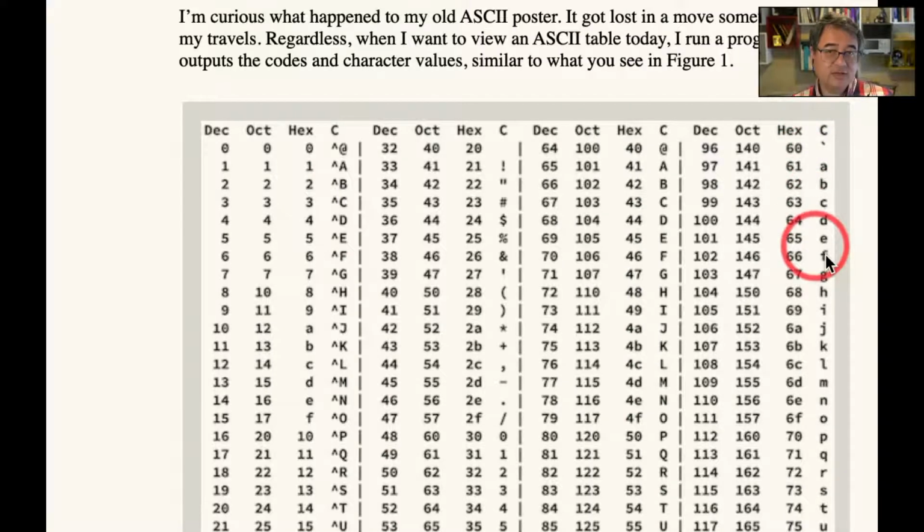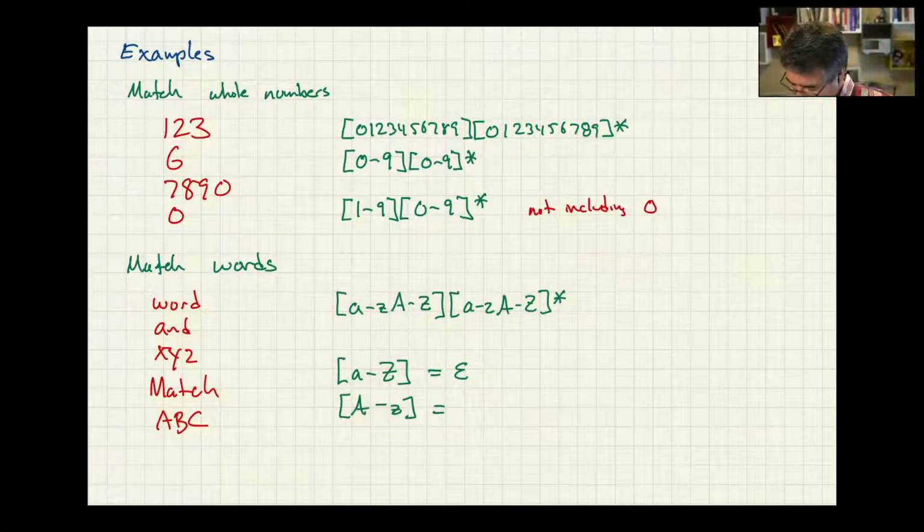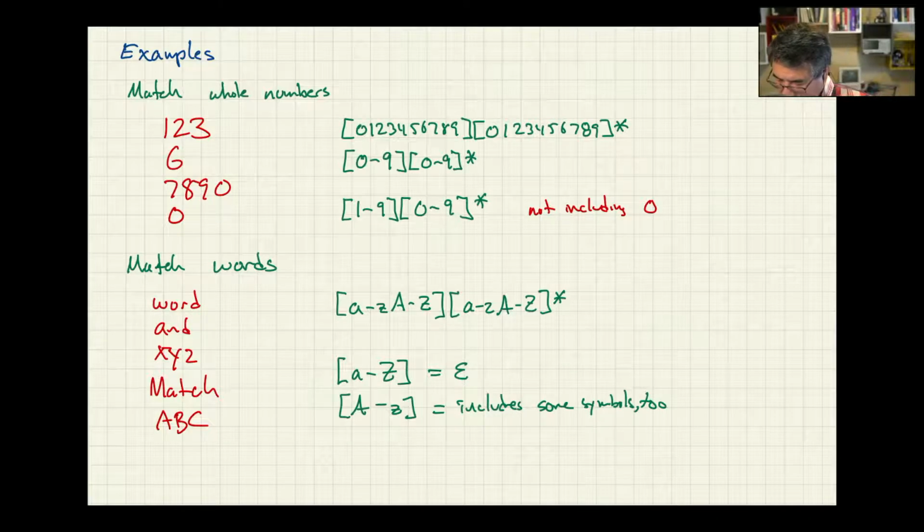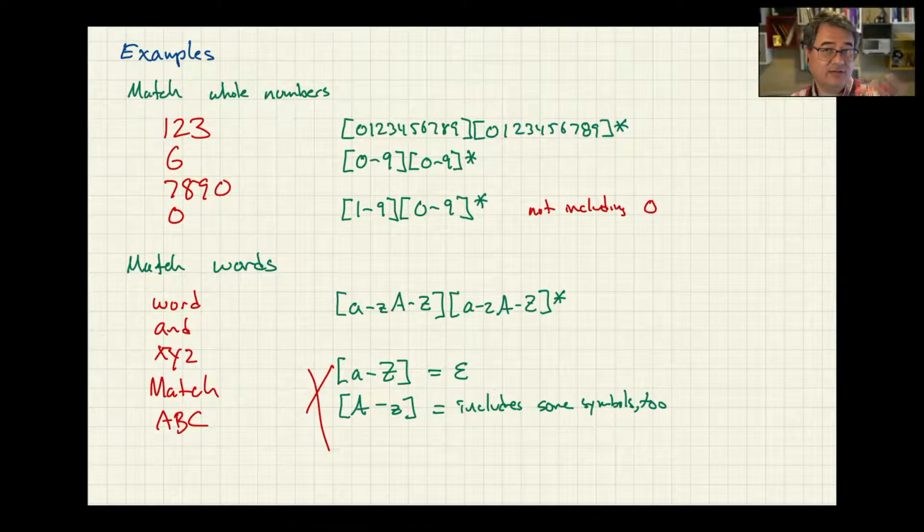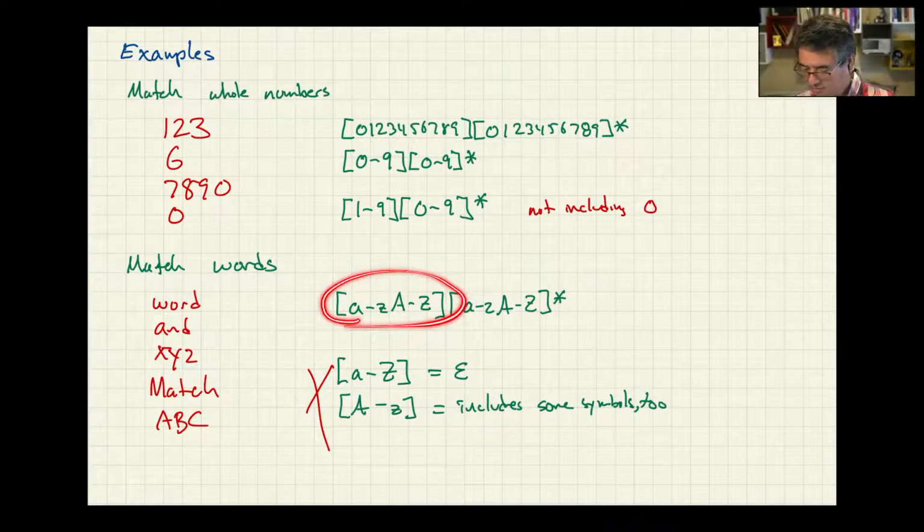So those include the uppercase letters and lowercase letters and some extras. So these will not work. If you want to match lowercase and uppercase letters, this is the way to do it.